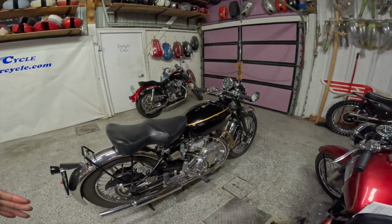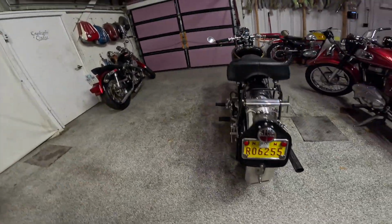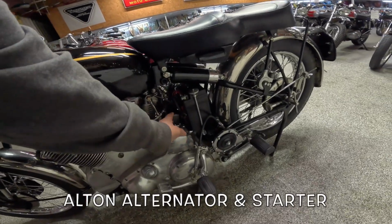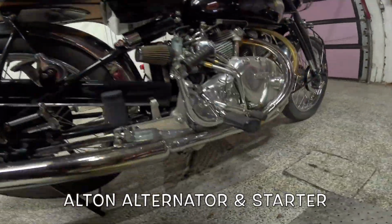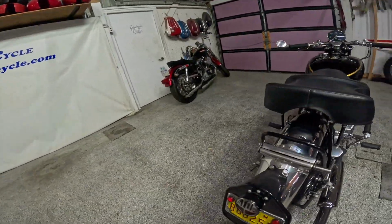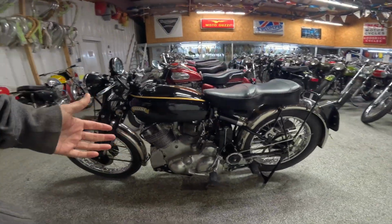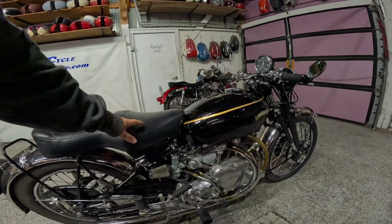This bike was sold by Baxter Cycle about 16 years ago to a guy in New Mexico, and they just got it back. He used it as a daily rider. It's got what do you call it, Lucas or something like that, generator. It's also got an electric starter on the bottom. I don't know if I can get a view of that down here. There's a big bump right there. And it's also been converted to 12 volt. It still has the magneto up here underneath this cover. Here's the wires. Very interesting. I'm just in awe of this whole thing. Every little detail of this thing is just otherworldly.